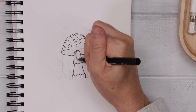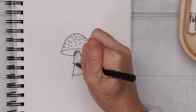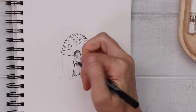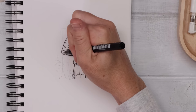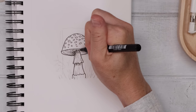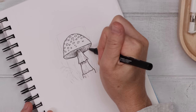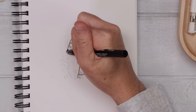And I want to add a little bit of line shading. So this line shading is what's going to make my illustration pop. It's going to make everything a little bit more three-dimensional. And we're just adding a bit of shading, you know, where the cap meets the stem or where that stem is a little bit protruding out, flared out. There would be a bit of a shadow underneath. And then I did need to sketch those gills in because I missed them before I erased the contour drawing.